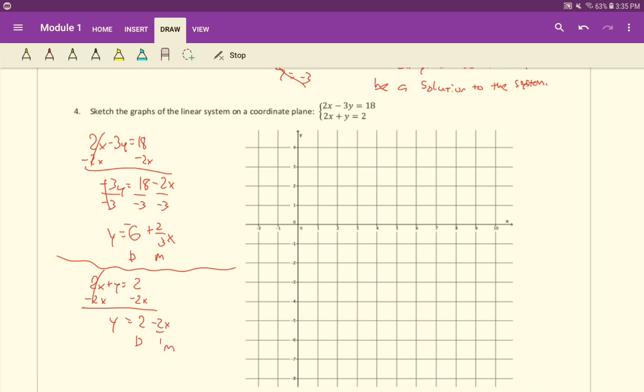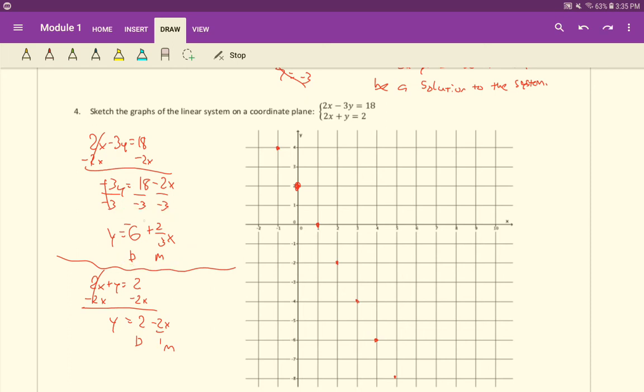So 2, and then negative 2 right 1, down 2 right 1, down 2 right 1. Again, the rise is negative 2, the run is positive 1. That negative only goes with the 2 or the 1, not both. Okay, it only goes with one of them, so that's why I made it go with the 2. So down 2 right 1, down 2 right 1. I can go up 2 left 1 as well. So that graph that, and we'll graph this one now.